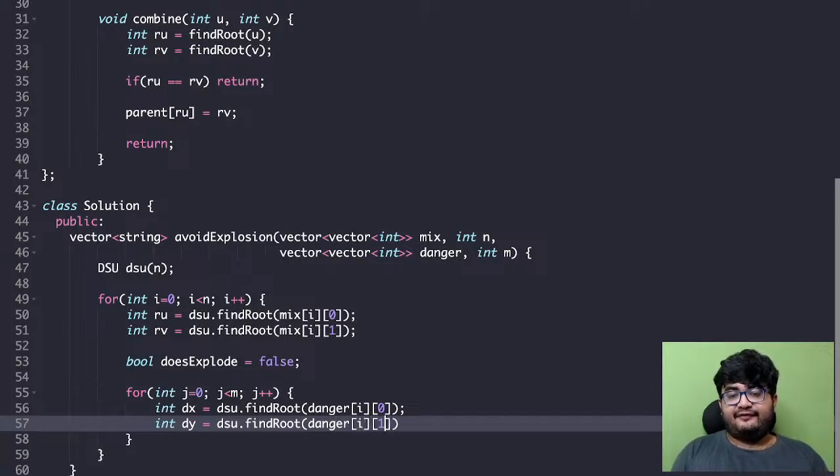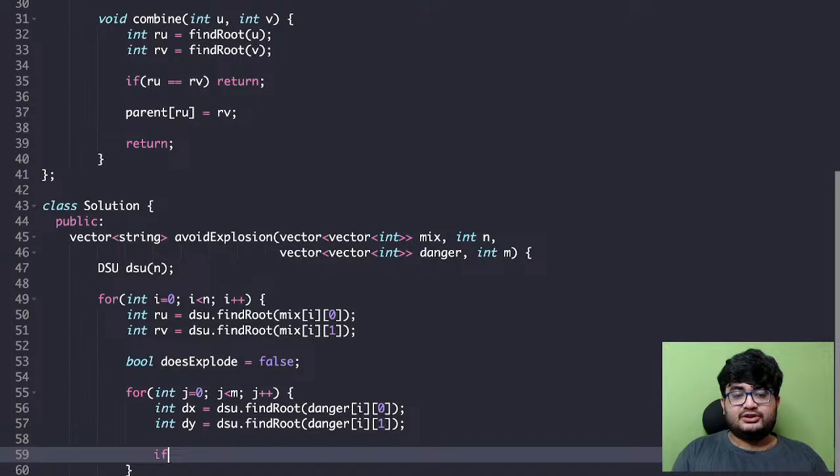Now we will check if any of them causes an explosion. So if max of ru comma rv is equal to max of dx comma dy, and min of ru comma rv is equal to min of dx comma dy.